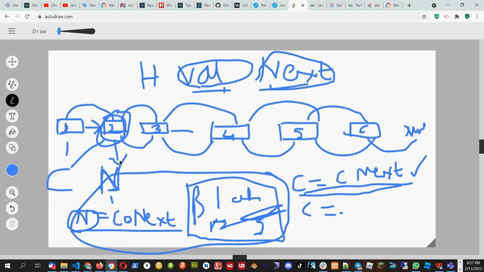If I want to move current to this 2, I can say current equal to current dot next. That is right. But based on the information I gave you here, can I say differently current equal to something which then also current will move to this number?